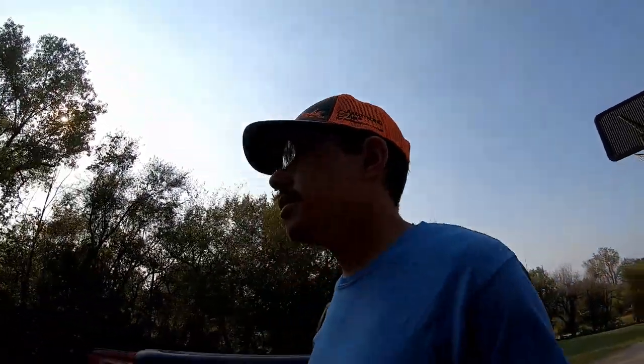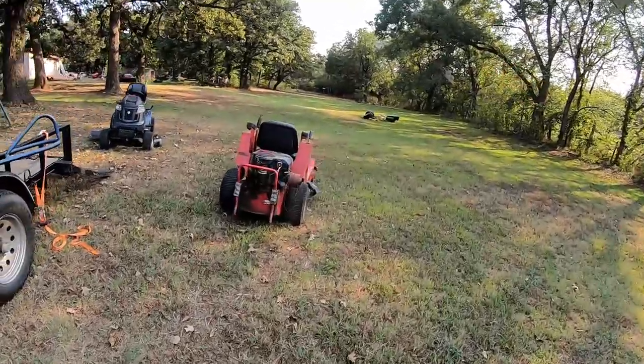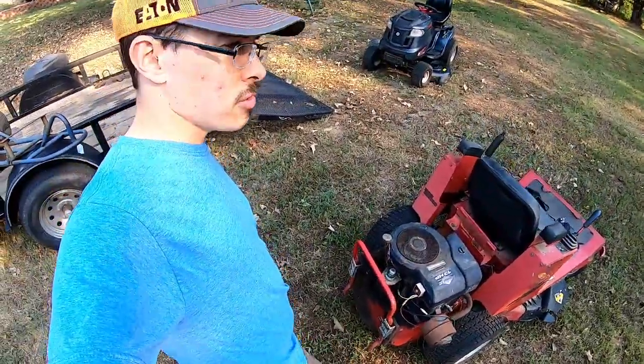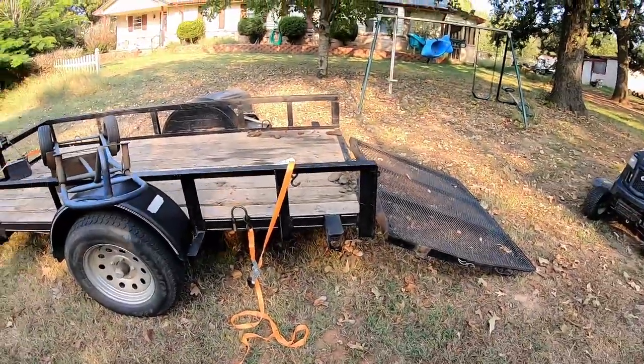It's a beautiful evening and I'm going to go make a quick mower pickup. It'll be another little Snapper riding mower — not a zero turn — but it's got the same kind of wheelie bar on the back, which makes it hard to load into the truck bed. I was actually there earlier with my truck but it wasn't going to work out, so we're going to use the trailer. I'll bring it home and we'll look at it.